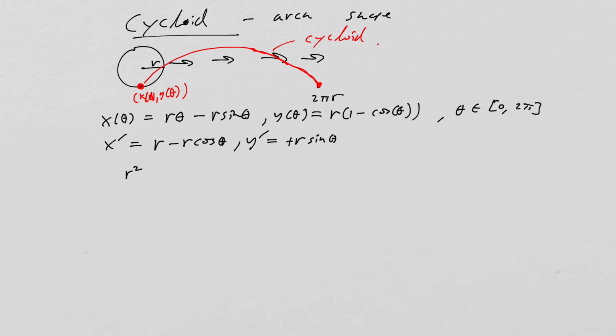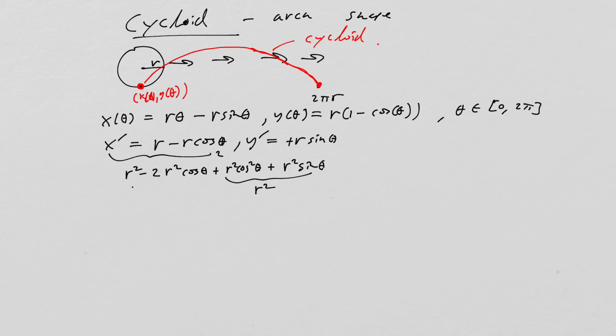So you're going to get an r squared minus 2 r squared cosine theta. Okay, so that's this whole thing squared. And then finally we get an r squared sine theta. Sorry, the cosine, oh, oops, I forgot one part. Plus r squared cosine squared theta. All right, so this part right there, that's actually just going to be r squared because of the Pythagorean trigonometric identity. All right, that looks good.